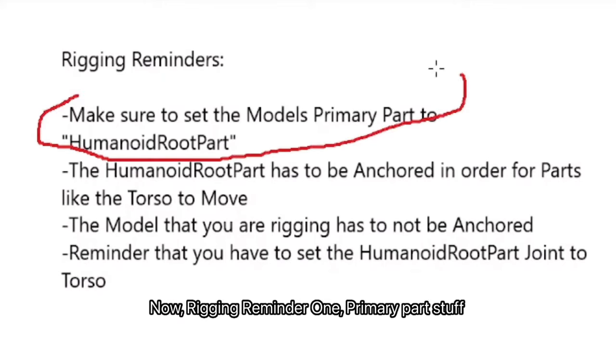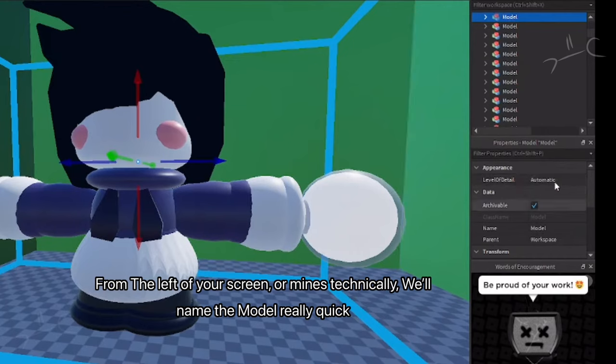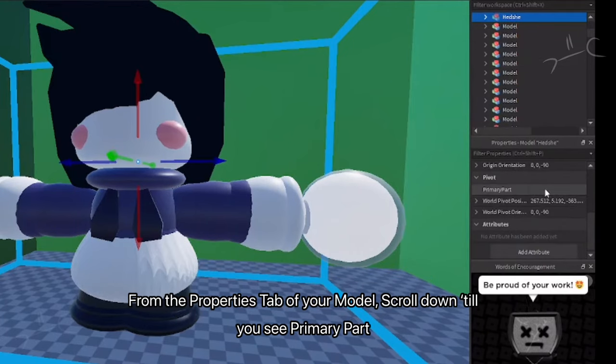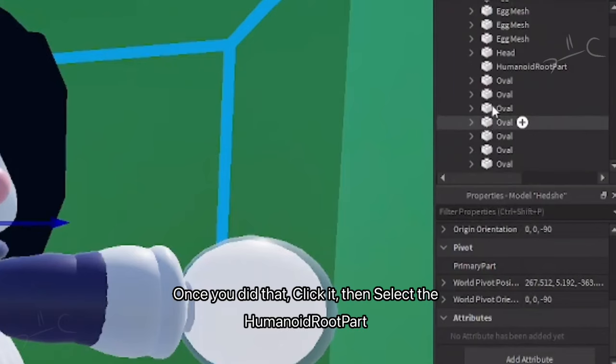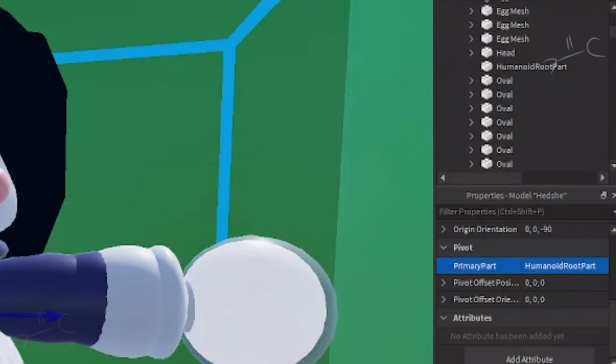Now, rigging reminder 1. Primary part stuff. From the left of your screen, or mine's technically, we'll name the model really quick. From the properties tab of your model, scroll down till you see PrimaryPart. Once you did that, click it, then select the HumanoidRootPart.